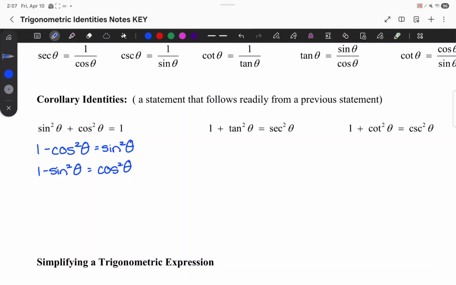The other thing we're going to do today is we're going to look at basically just simplifying. So if you get a more complicated statement, is there a way to do whatever operations are there and maybe write it with less trig functions or write it with just a number instead of a trig function? Before we kind of get into the complicated ones, what I'm going to do is just show you some techniques that can be used for simplifying.